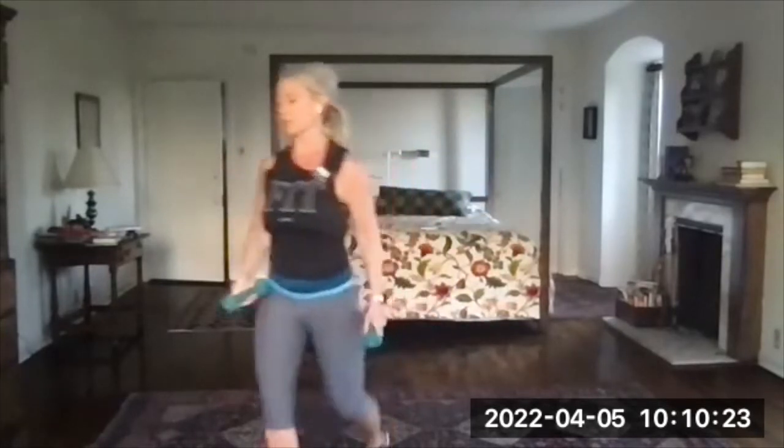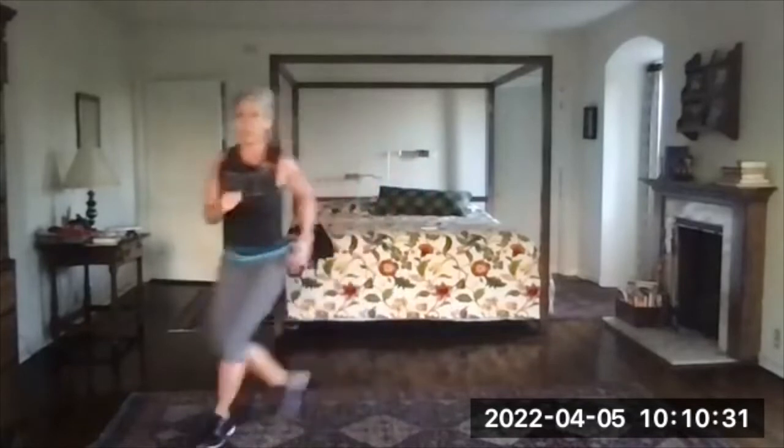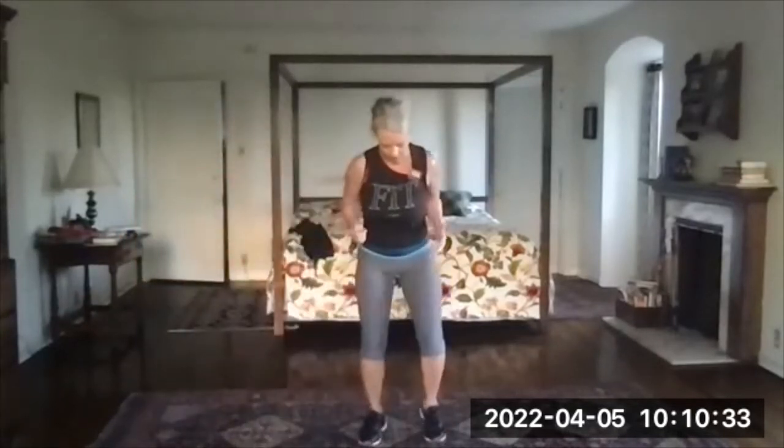The agility cardio today is fast feet. Going back to the beginning, fast feet. I will say forward, back, right, left. You go there, come right back. Okay, go back. I'll cue it.